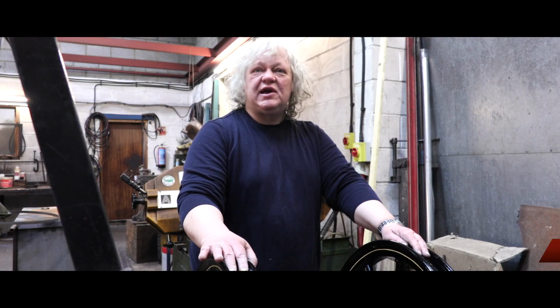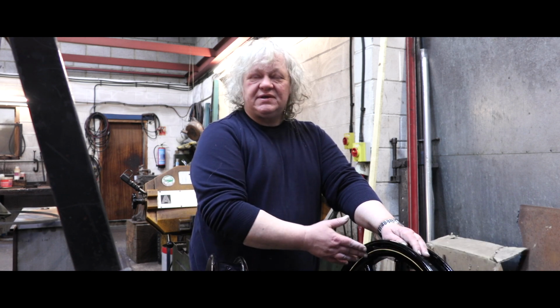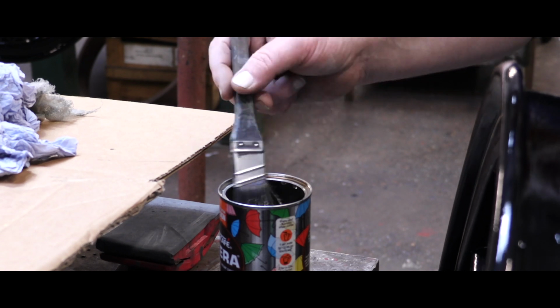My speciality is paintwork, striping, sign writing. So I've come to do these wheels. They've been hand striped, several coats of paint to bring them to this condition. I'm now going to apply a clear coat on them to protect them.